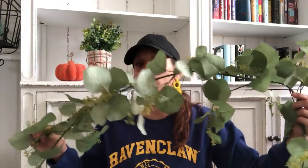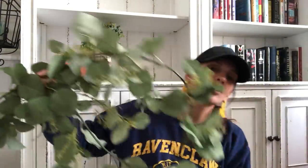But I didn't have plans to use this kind of garland in my bedroom, so this could actually end up being a return. Then I got this beautiful garland. Floral was not on sale, but I'm putting up my video for my living room this week, and I couldn't wait till next week for the sale, so I just used a 40% off coupon. It's just a regular green vine. So pretty. Love it. That's going to be for the fireplace.